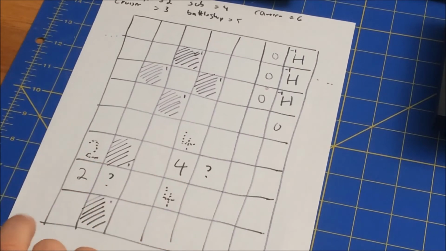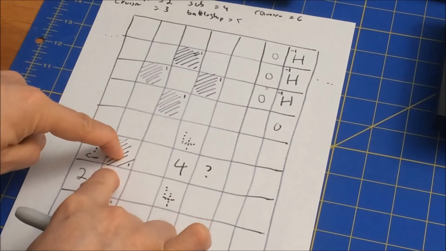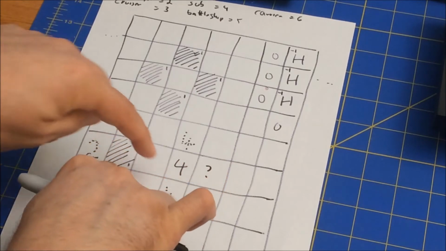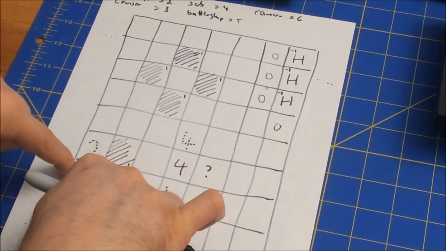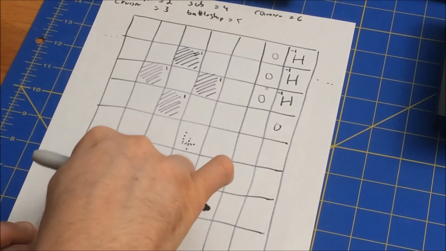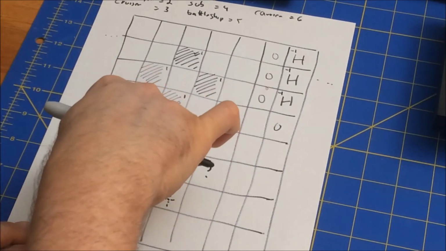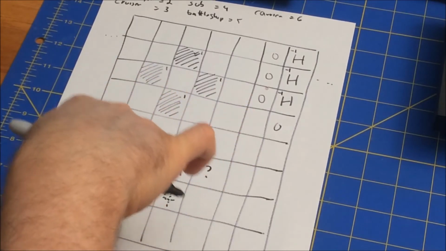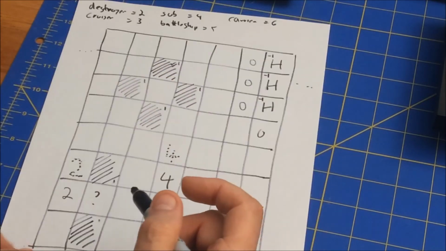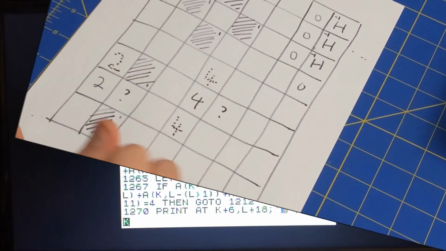What I really should be checking is this. If I'm going to pick this, is this a 1, i.e. gray? And is this a 1, and is this a 1, and is this a 1? That's a legitimate thing to check, not what's the value in here. That's the mistake that I made, and that's the fix. Instead of grabbing the values and adding them up, I should just check to see if this is a 1, plus this is a 1, plus this is a 1, plus this is a 1. And if they're all 1s, then I should add those up, and if it's 4, then I don't pick the value. So that's the fix I'm going to do. It's a very simple fix.